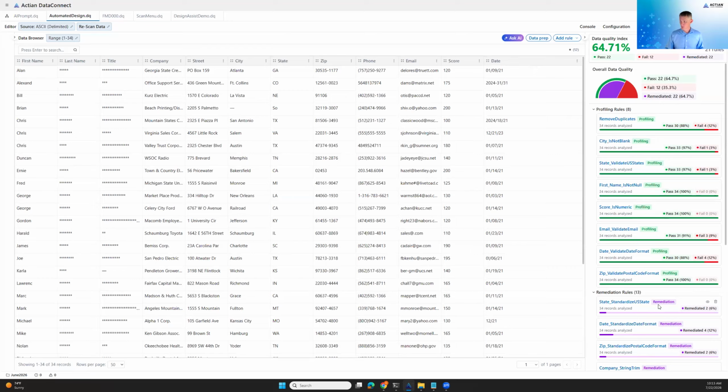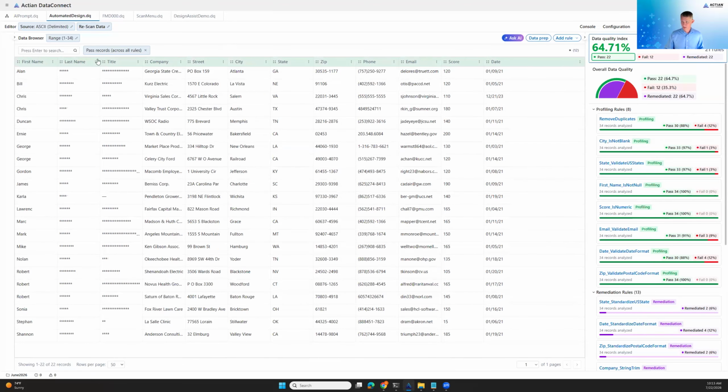So the remediation rule, what it does is it can take an invalid format or an invalid value and change it, cleanse it to where it becomes valid. And so when you're looking at these views of your overall pass, fail, and remediated, it's very similar to what I just showed you. I can click on the green portion here. Notice that the header is changing color. This is showing me all the valid data that's in my data set. So this is valid data that we didn't touch, we didn't remediate. It was valid in its native state. If I click on the purple portion, the header will change to purple, so you can quickly identify that you're looking at remediated data.